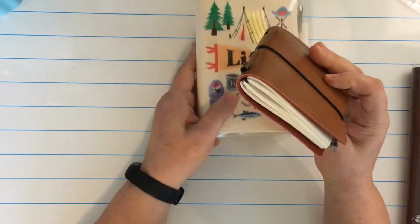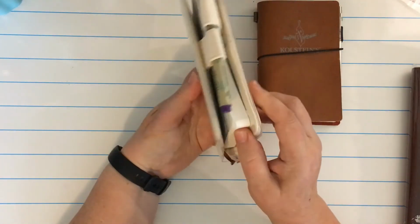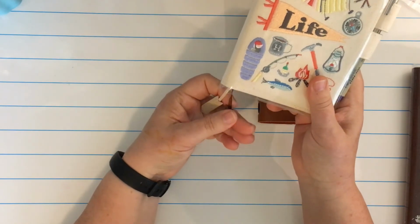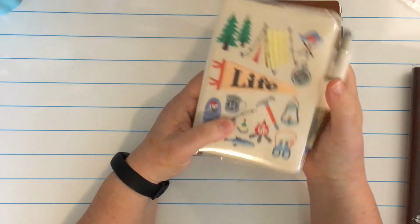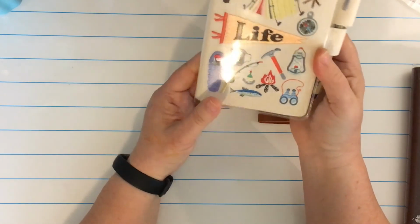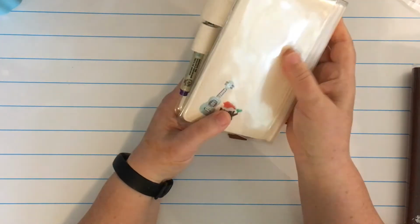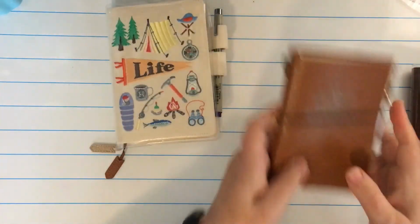just like my little music one. Although this music one is a traveler's notebook, so I can add and remove inserts. This one, the same thing. This has the Stalogy, it's a 365 edition. So if I feel like sketching trees or plants, or if I just want to write notes about how my adventure is going, but mainly it's going to be for longer hikes, long day hikes, overnight camping, and section hiking. And I plan to use that for that. And that is the sole purpose for this one. And that is it.